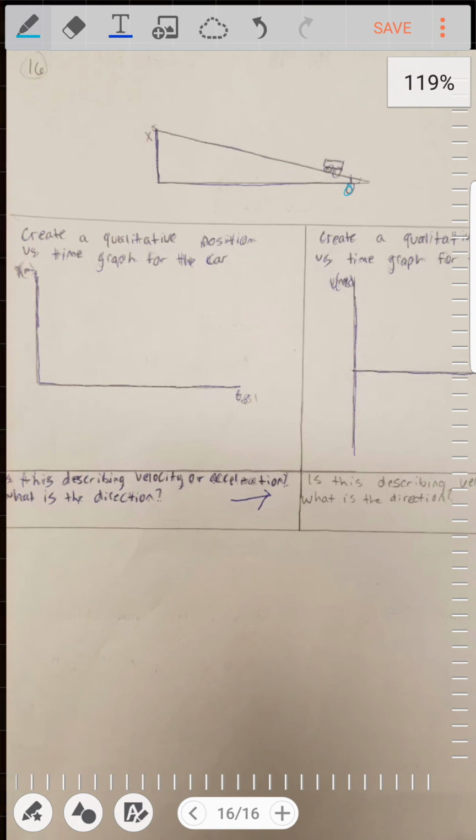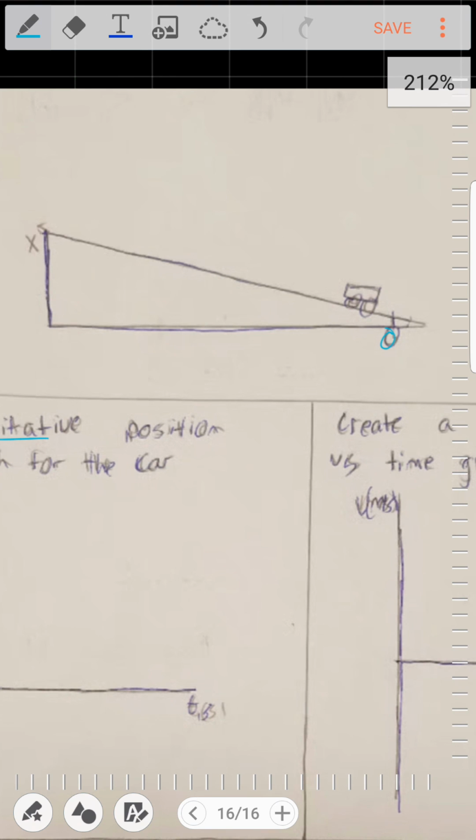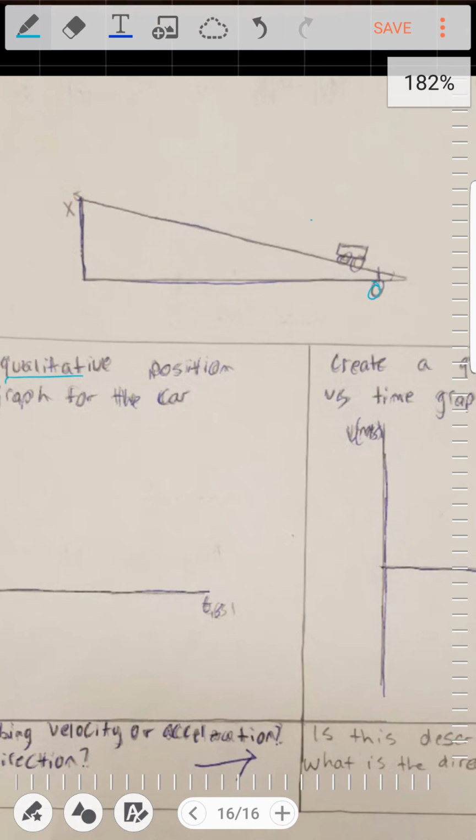So let's draw these on a distance versus time and a velocity versus time. Create a qualitative, so no numbers, position versus time graph for the car, this little car right here. Well, remember, what happens the moment it leaves my hand? It's going uphill. The moment it leaves my hand, my acceleration is going to be going the opposite direction. So my motion diagram, let's draw a motion diagram for this. Is it going to go faster or slower? The only force acting on this car once it stops being propelled by another force is gravity. And gravity is working against it, I apologize. So you start off fastest, then you slow down, and stop, basically. Stop, and then you start rolling back the other way, right?